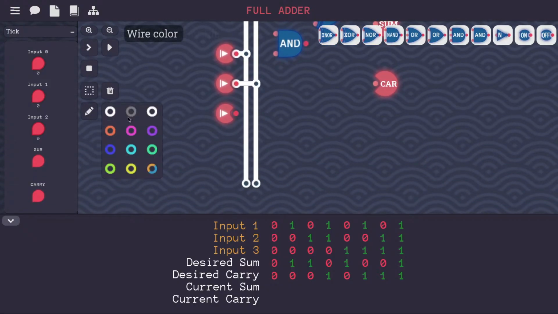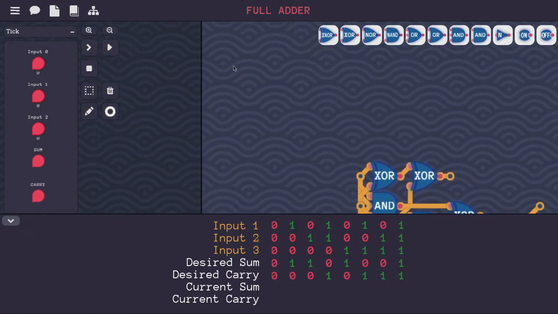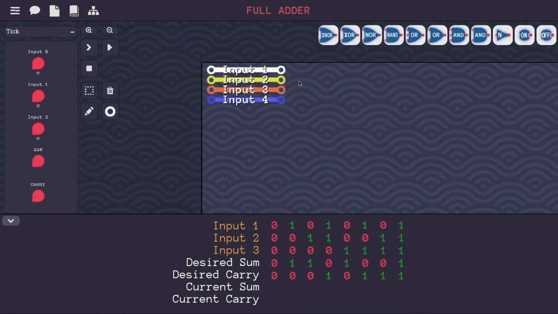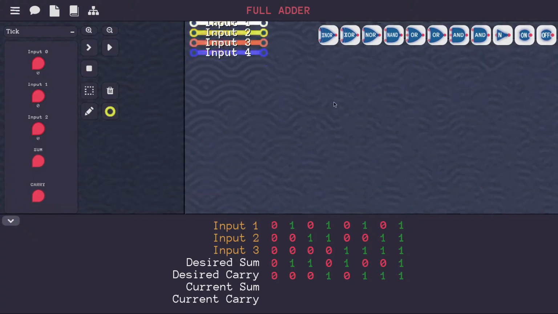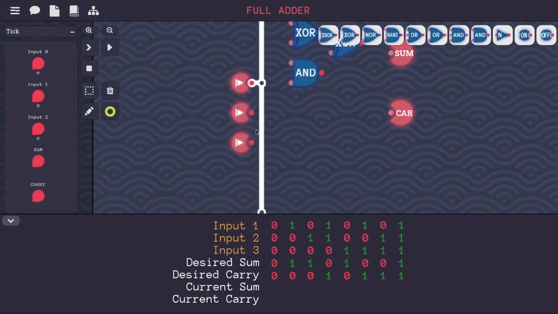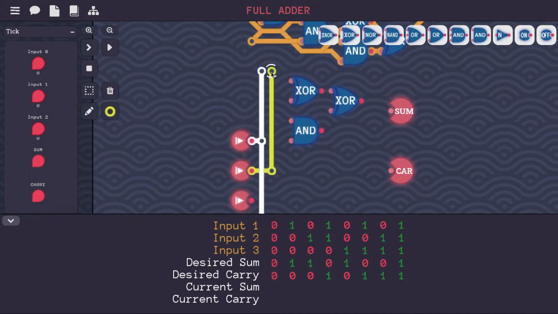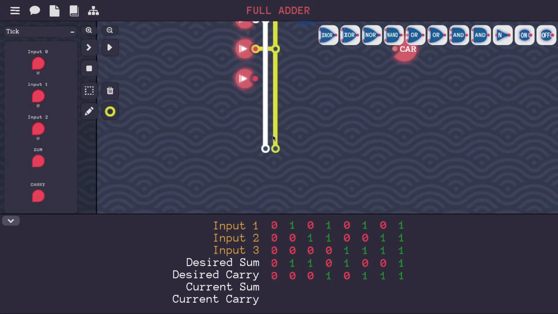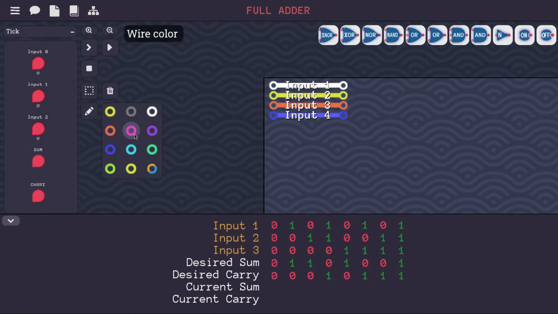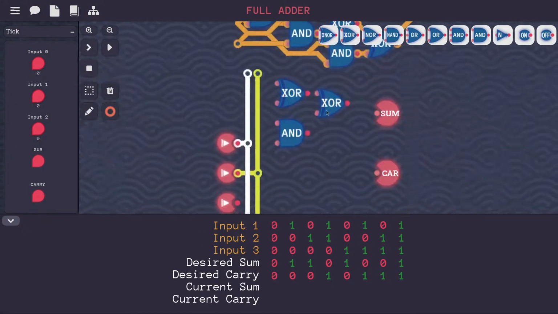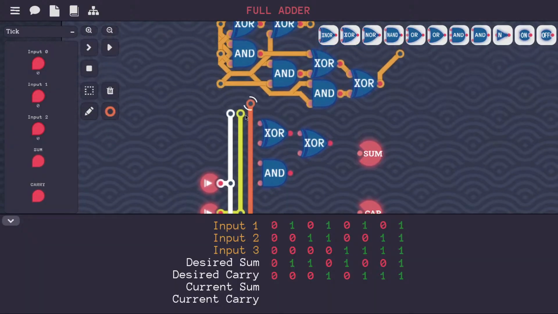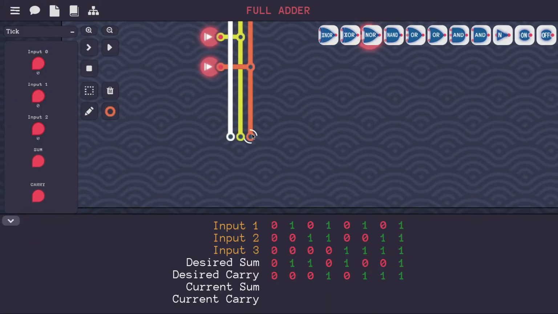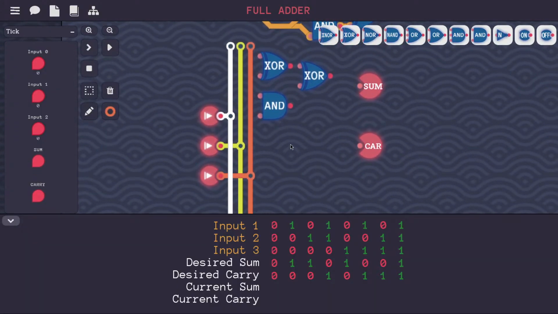Now I can't actually see the colors again because they turned it back on. I think this is right. No, it's not. I think orange, and we're good. Right, so now we're looking a little better again.